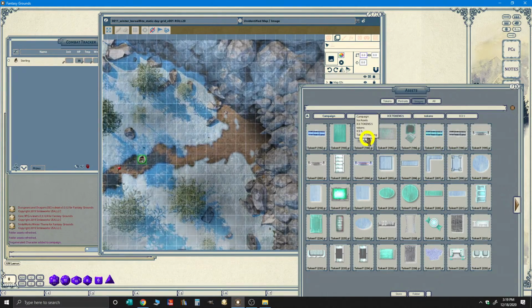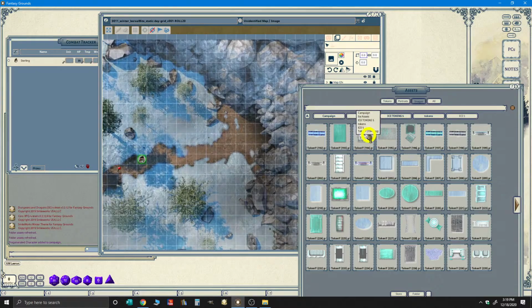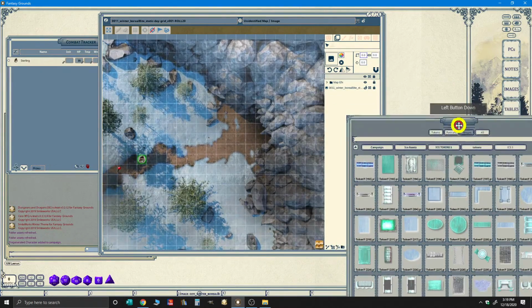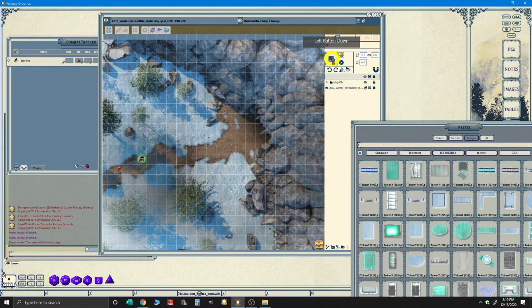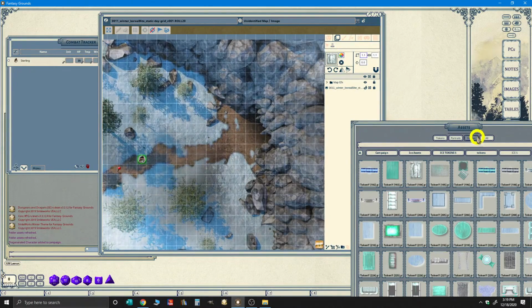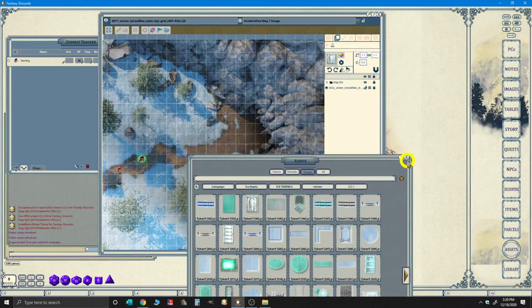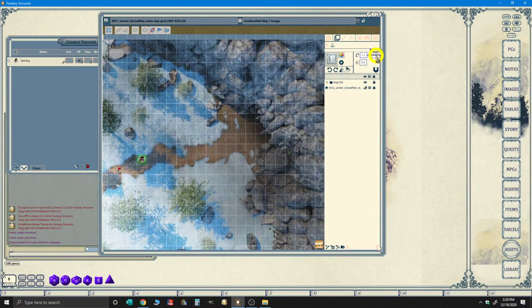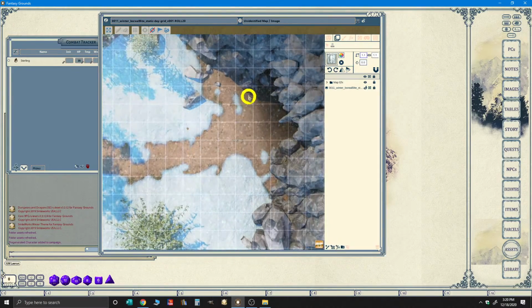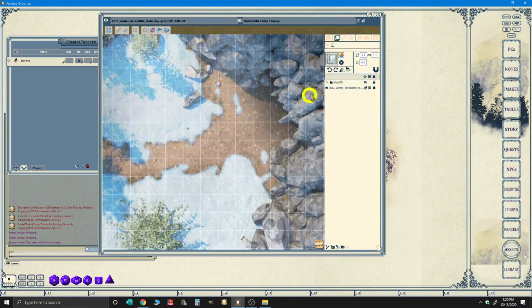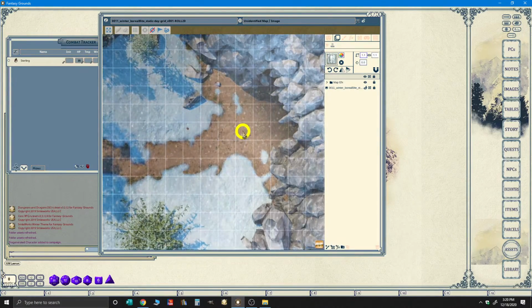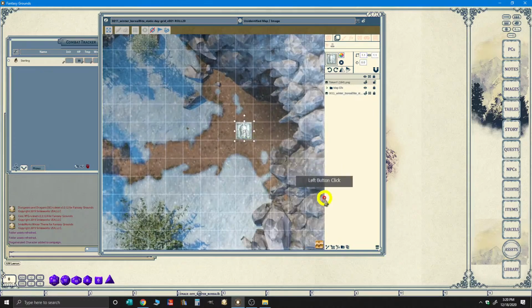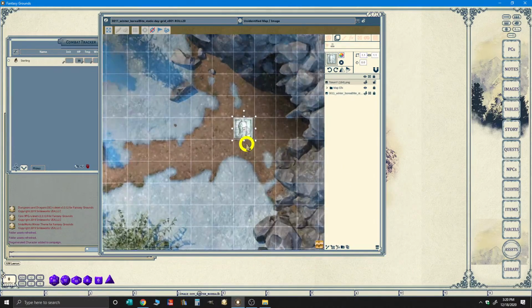So I'm going to bring over this token here. I don't know, it's a tomb of some sort. I'm going to drag and drop that up to the stamp, and this is in layers mode. Now, when I look at this, it says 1.1. That means that's going to fill 1.1, or just outside of the square box. So if I stamp it, it's just going to stamp it when I click on the map. And that's it.